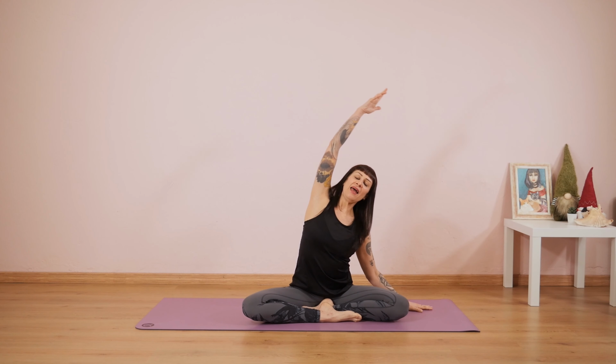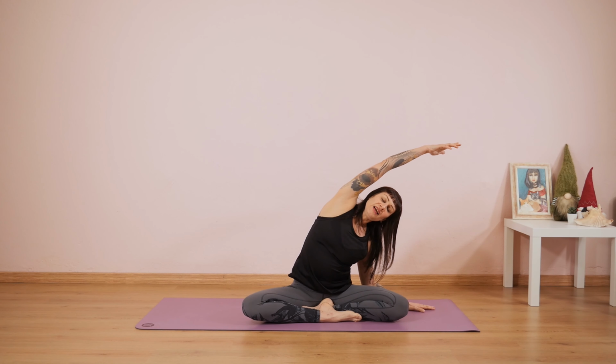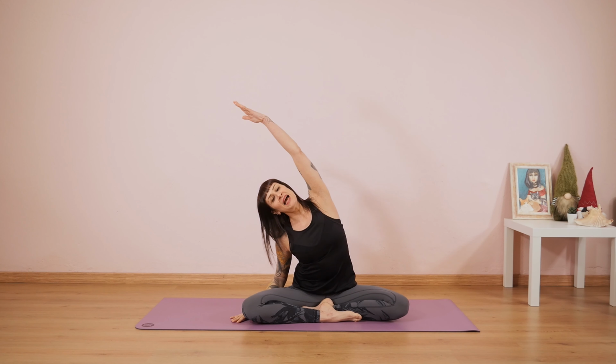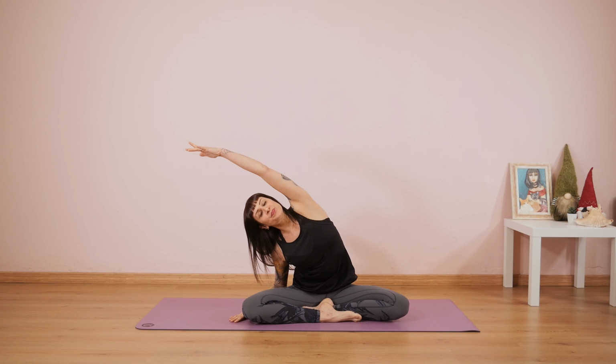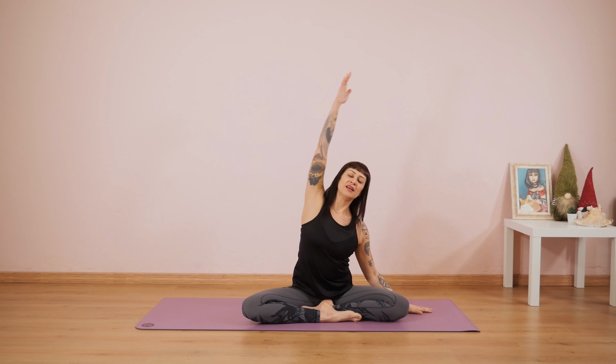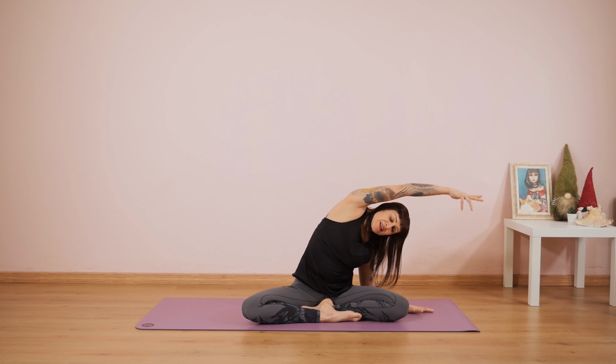And left arm up, grow tall, and then stretch. Go up and over your head, and feel that beautiful stretch here. Inhale, and let's repeat it. Each side for one more time. And exhale, reach. Inhale up and bring it down. And last one, left up and reach up and over. Inhale up and exhale, release.